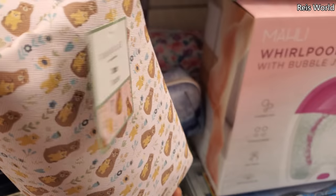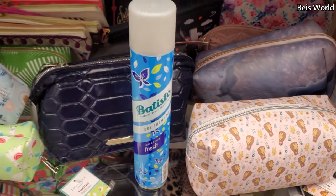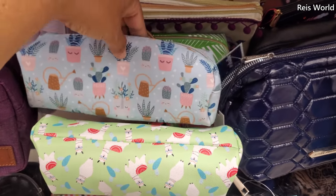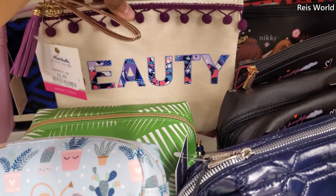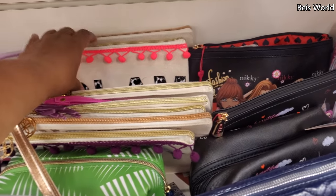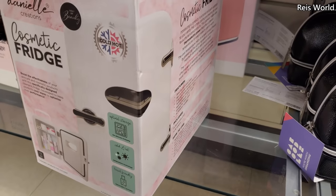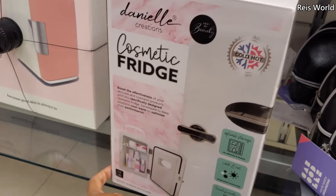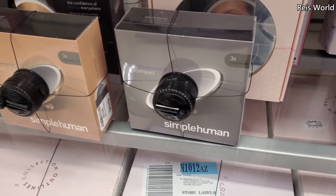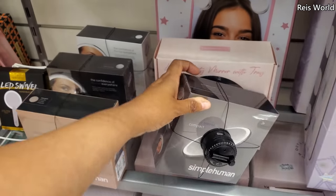A little bear makeup pouch — I don't think I've seen the bear one — this is $5, that's kind of cute. Dry shampoo $10, found that randomly. They have a little pencil case with the llama on it, these are $5. You could even use this at your desk for makeup or whatever. We have beauty magazines for $2.99. Here's this glam cosmetic fridge by Danielle Creations — $40. This one's $59.99 — have not seen this brand, supposed to be a really good brand.